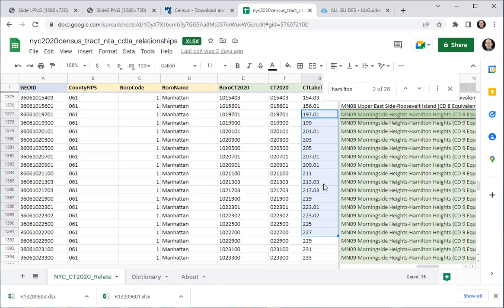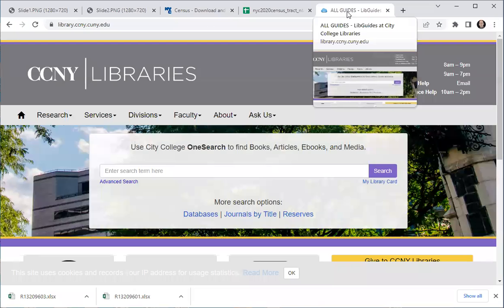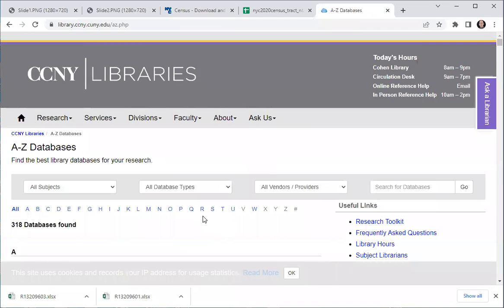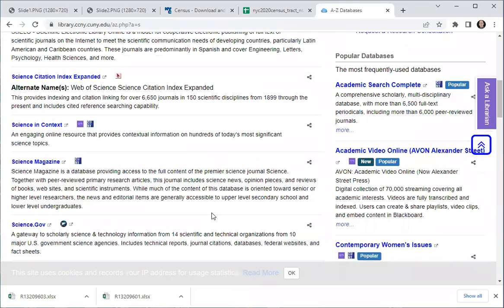In the meantime, let's just focus on 3 census tracts because otherwise we'll have a really huge report and we won't see all of the elements on the screen. So I'm going to make note of these 3 census tracts and we will go to the library homepage at library.ccny.cuny.edu. To find Social Explorer, underneath the one search box is the database A to Z link, and we go under S for Social Explorer.